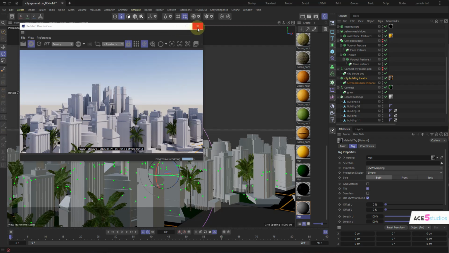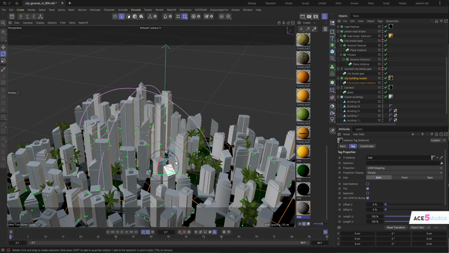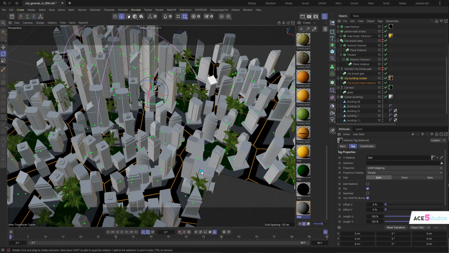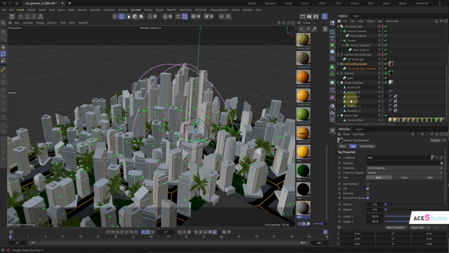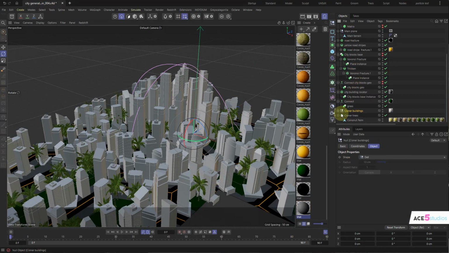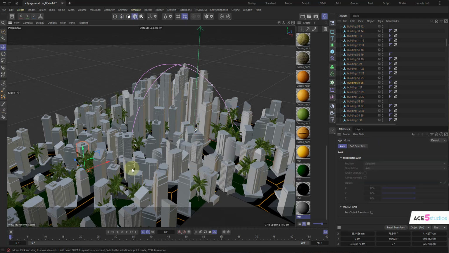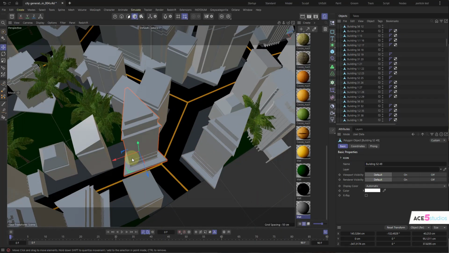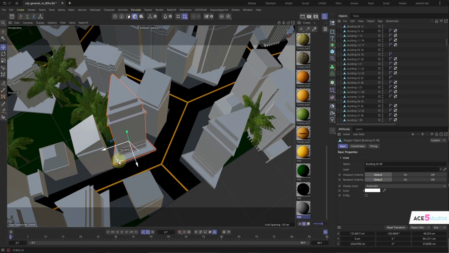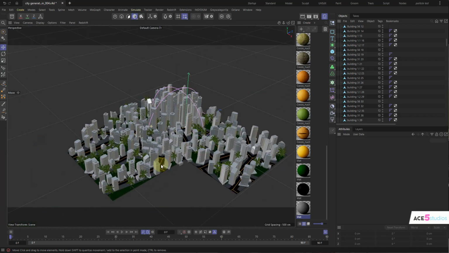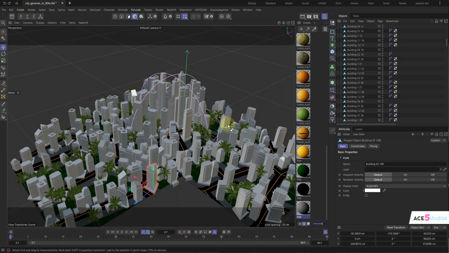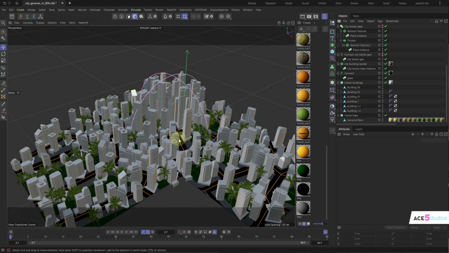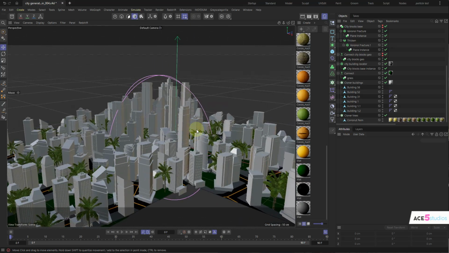And what I would also say is that sometimes if you do need to make hand edits, you can always just grab this cloner and make it editable. And then you have each building individually, which you can move or delete or scale or whatever you want. So if you want, you can line them up where you want, if you have a scene where you can actually see them, and then you can just do it by hand. But obviously I would save before doing that. And I believe that's pretty much it for this.